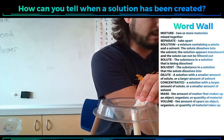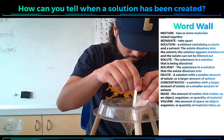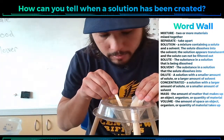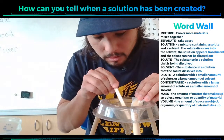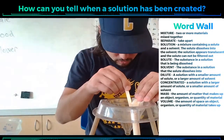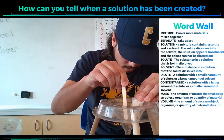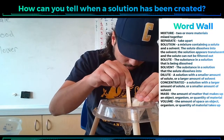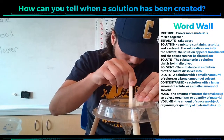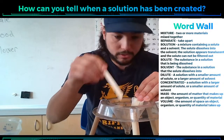Maybe it's become more viscous because of the presence of the flour. Maybe there's something else happening here that's making this filter a lot more slowly than the other three, which I found quite interesting. I'll give it a little squeeze here, help it along. While we're doing that, be thinking about this. What evidence are we going to see that will tell us if we've created a solution? What evidence might we see? And put that in the chat.